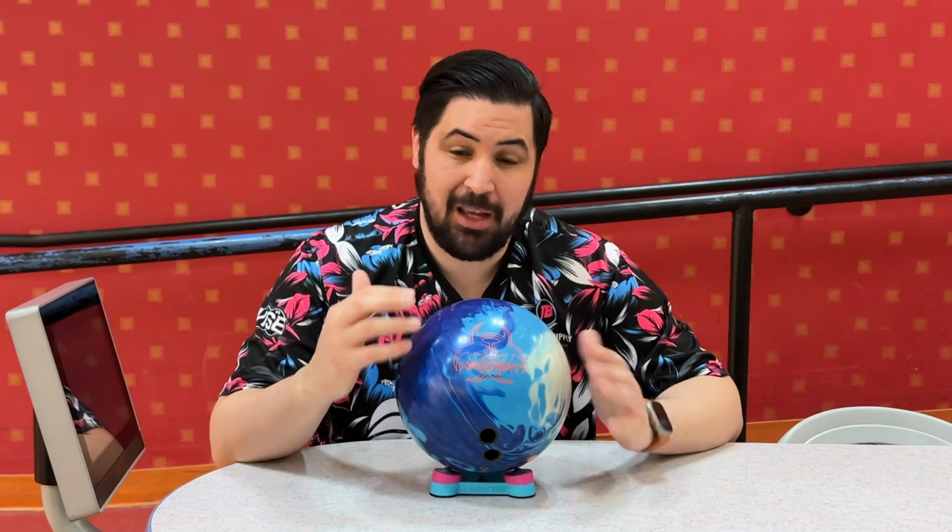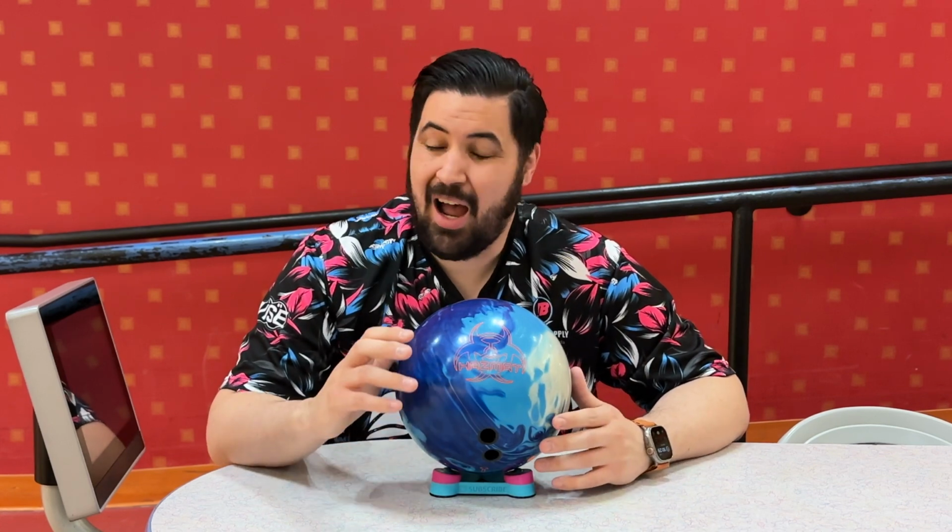This is one that I'm going to be pretty excited about. I hope it's everything that the Solid was, just more motion down lane, because I think that was the one thing that it was missing. And I think that by using the same base formula, just making it a Pearl instead of a Solid, it's going to clear up all of those issues. Because it's a really strong core, I'm curious to see how it's going to look, if it's going to be a better ball for the fresh, or is it going to be more of a transitional type bowling ball? Those are the big questions that I have.